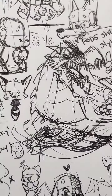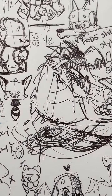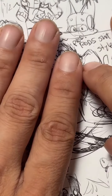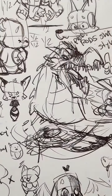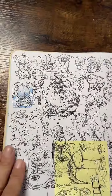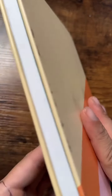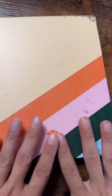What I want to eventually do is get every one of my sketchbooks refined into a whole art of this book, the art of that book, because I want to eventually do them as pitch books for my stories. If I have an entire sketchbook full of concepts, do you think that wouldn't be enough to actually push that concept to life? Imagine I just gave you a whole entire book. Done. Here you go. Here's my idea. Just enjoy.